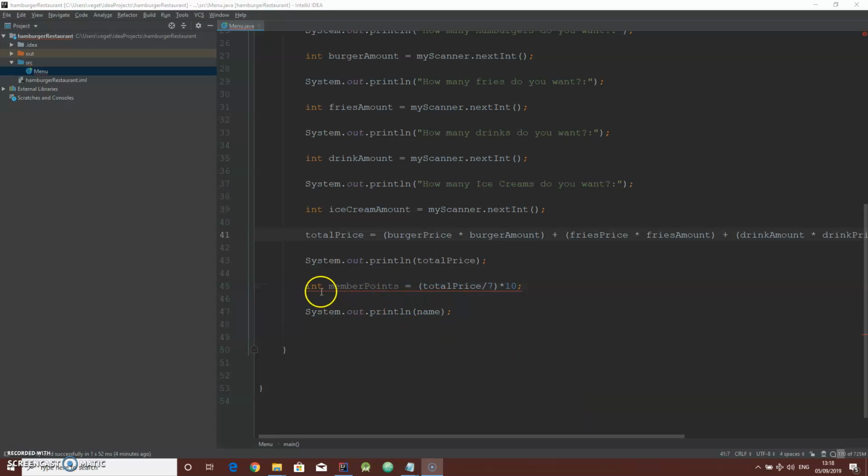So now we see this red line because we have a double here and we are trying to assign it into an integer, so we obviously can't do it. But I want you to understand the calculation first. We take the whole price, we divide it by 7, and we want to get an integer, and we will multiply it by 10.